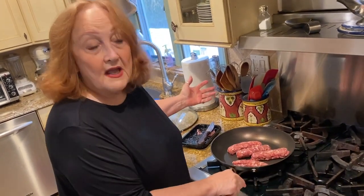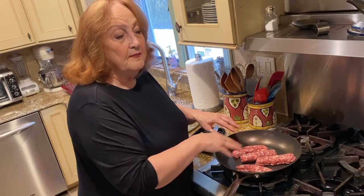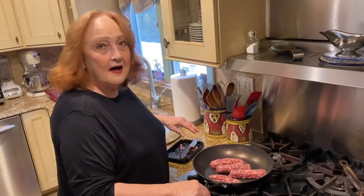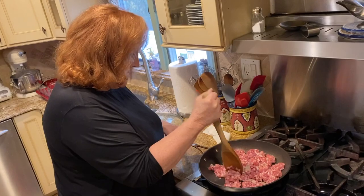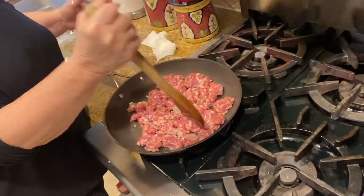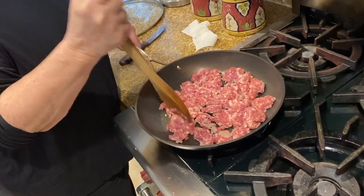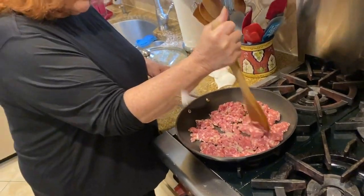Oh, well. Okay, so what I'm going to do is I'm going to brown this, and then I'll come back and show you what I do with the oil, with the garlic and whatever I put in there. All right, so you have to break up the sausage in the pan to get it as small as you can. If you have the loose sausage, you don't have to do it as much because it's loose, of course. But I try to break it up and get it browned.